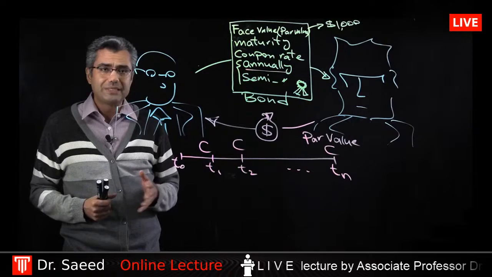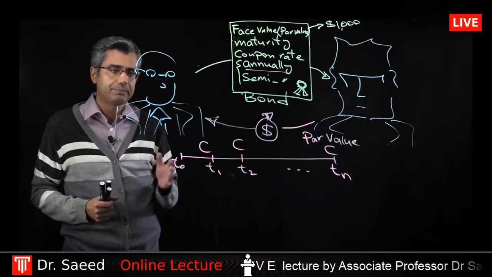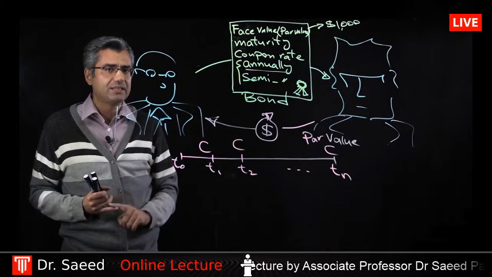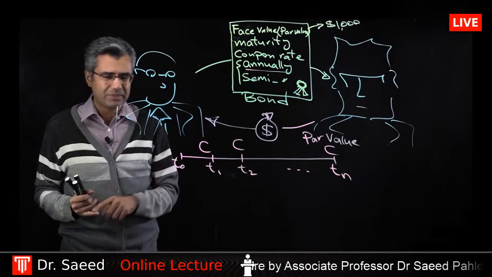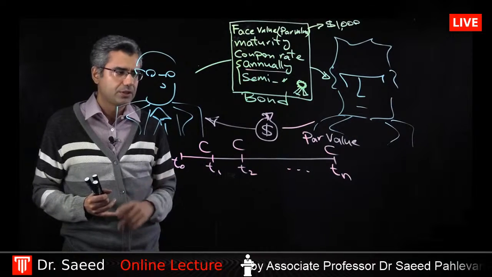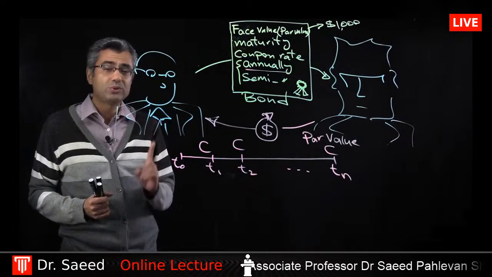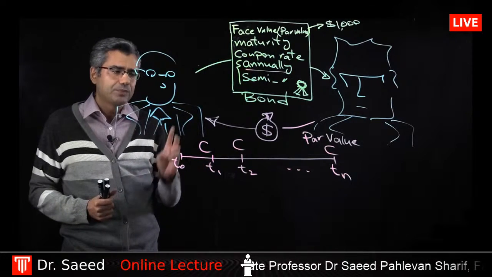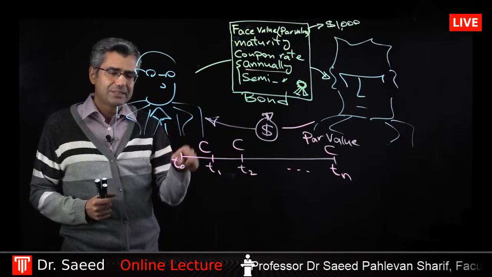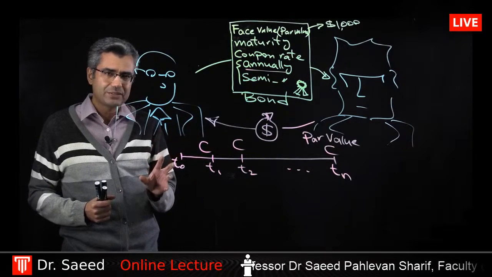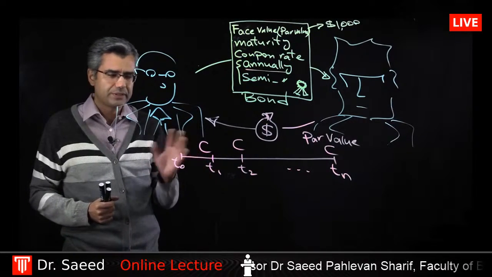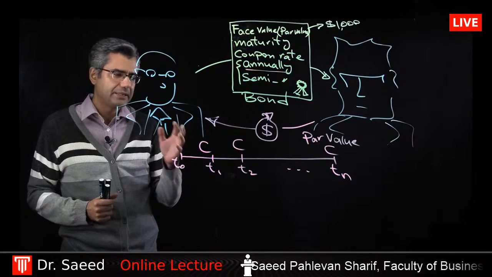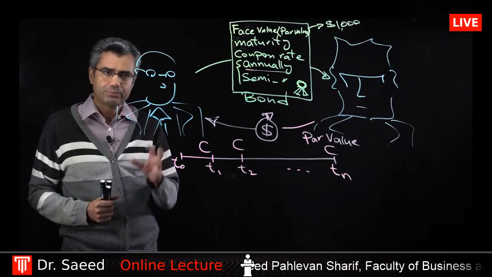So the method we use is the cash flow method to compute the price of this instrument. This means we first need to identify the future cash flows. We will use the same method later for computing the stock price. The first step is to estimate the future cash flows. Then we need to discount those cash flows to the present time at the interest rate or required rate of return that we have determined, and then this is the price.